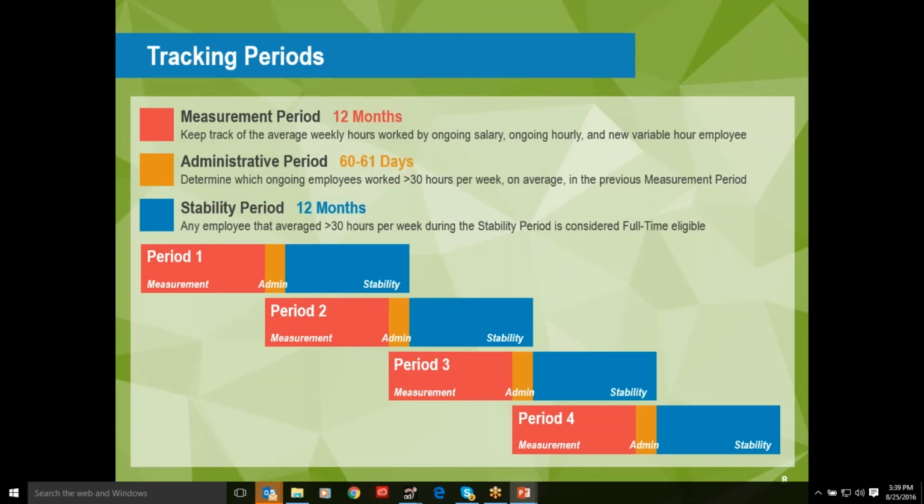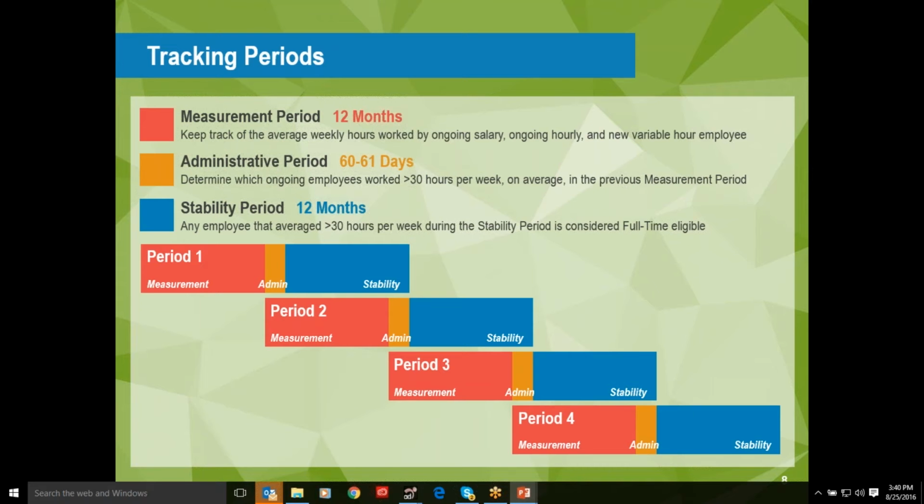So graphically, this is what the look-back period entails. In period 1 here, we start with the measurement period in red. And here is where, again, we look back at the hours worked. This period is typically 12 months. It's then followed by this admin period here in orange, and in the admin period is where the full-time designation is determined.